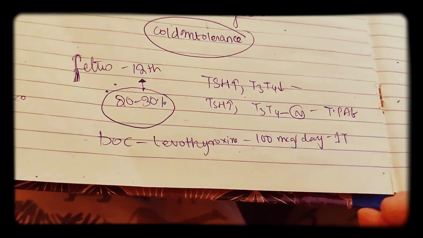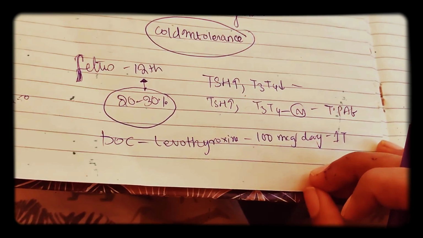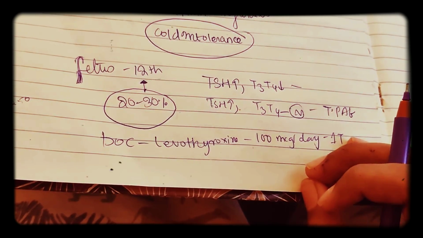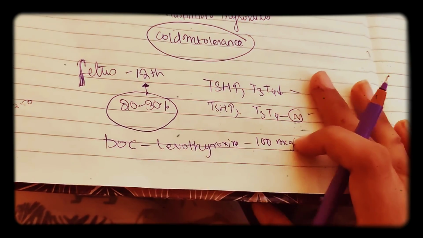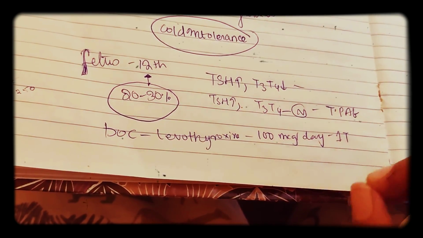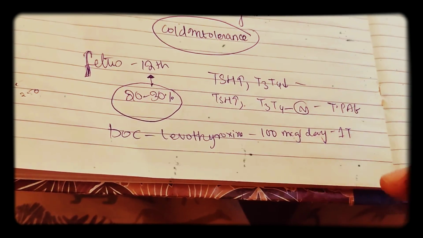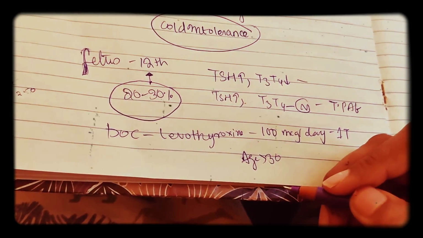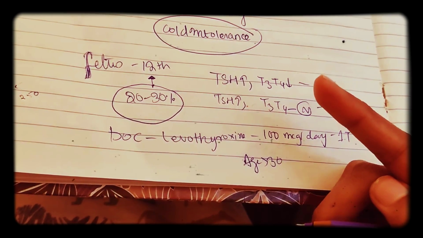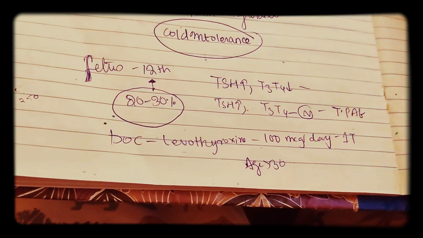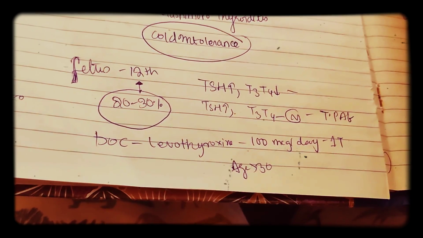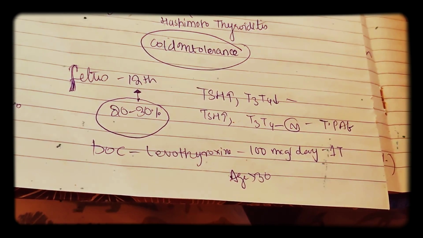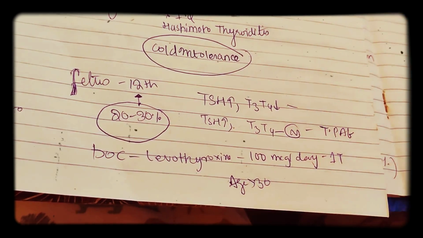Screening for thyroid disorders is not universal in females. It is recommended if the female has a family history of thyroid disease or any previous history of thyroid disease in pregnancy, or if she is obese, then she may have hypothyroidism, or if the female's age is greater than 30 years, then you can suspect this. To screen, serum TSH levels are checked especially in the first trimester. These are all the important things we need to see in hypothyroidism in pregnancy. So by this we completed thyroid disorders in pregnancy. Next we'll start with SLE in pregnancy.